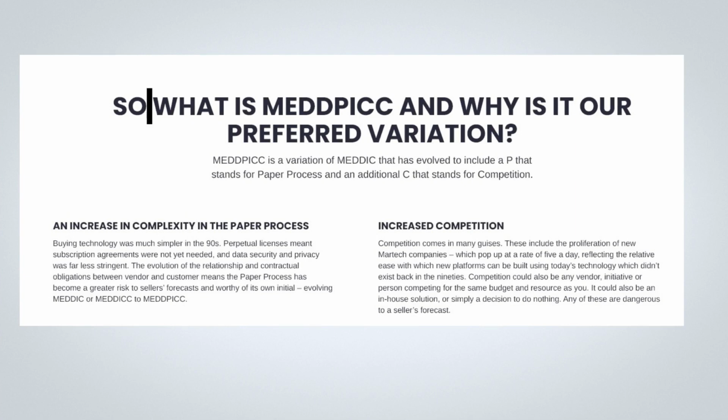We combine the two Ds into one. The P is important as this is where many of our deals stall while we wait to get set up in Ariba or flip-flop between doing business direct or via a distributor. Competition matters as many of our deals naturally isolate the competition and vice versa.